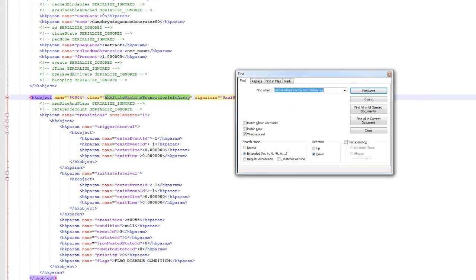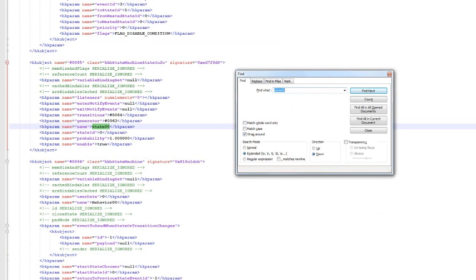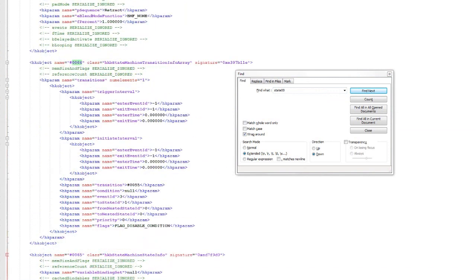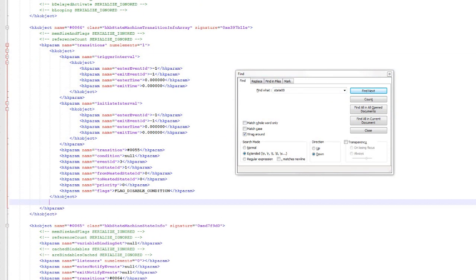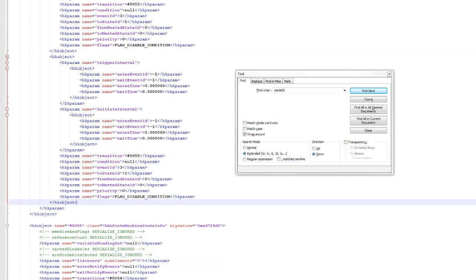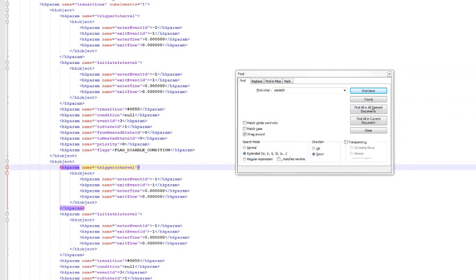So this is state 0. Let's look at state 0, 0. Transitions is here. Let's copy that, add a new transition. And remember, this is not important, but this is. If you don't account for the number of elements properly, or you miss something, there's an ID mismatch.